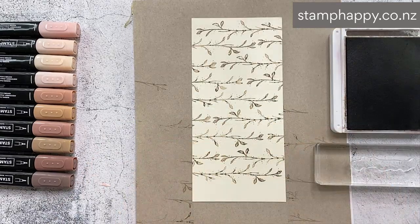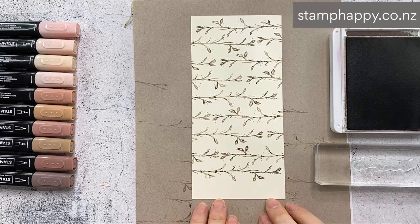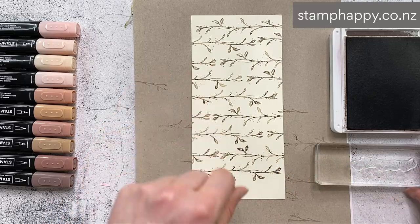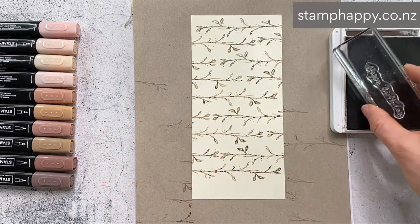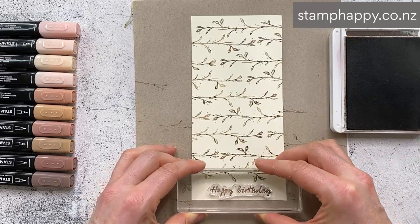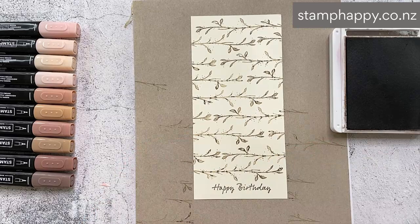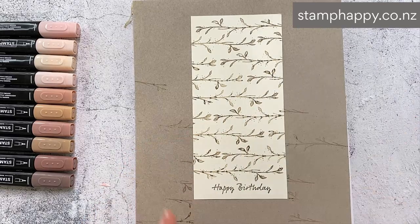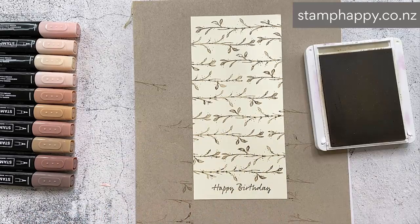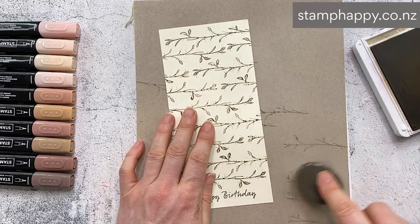Then you'll end up with something that looks like this. Now I've left a little bit of a gap here at the bottom, so you're going to be able to stamp between 8 and 10 of these vines, depending of course how closely you space them together. And I'm just going to stamp the Happy Birthday right onto my project like this, and I have used Early Espresso for this.